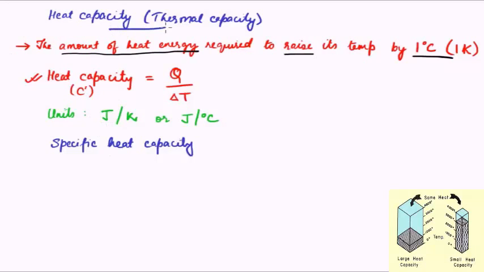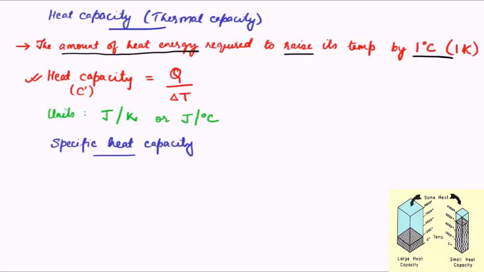A point to be noted is that heat capacity is not a material property. You have one bucket of water which is 1 kilogram, and you have one bucket which has 5 kilogram of water. So the heat capacity for the 5 kilogram of water will be 5 times that of 1 kilogram of water. So using heat capacity, we cannot pinpoint the kind of material that there is, because the more the mass, the more the heat required. That is precisely where the specific heat capacity concept comes in.